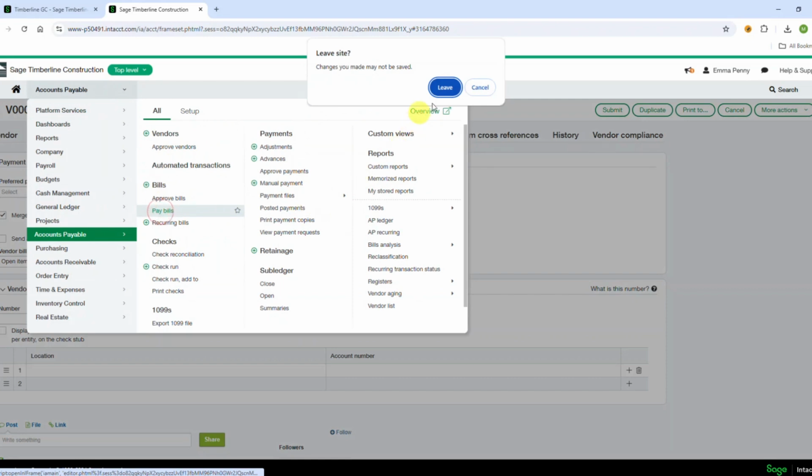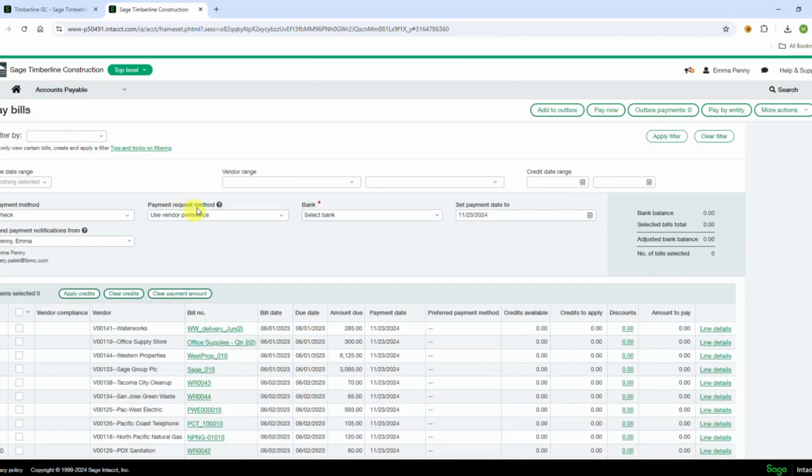And when you go to pay bills inside of Sage Intacct, you have the ability to use generate one request per bill or use the vendor preference. That means it'll look at the vendor record to determine how it's going to print those checks. Or you can do merge request into one per vendor, meaning it would do the same thing and ignore the vendor record, or merge request into one per vendor pay to contact. That is if a vendor has a different remit to address or you have to pay somebody else on behalf of a vendor, you could use this merge request into one per vendor pay to contact.